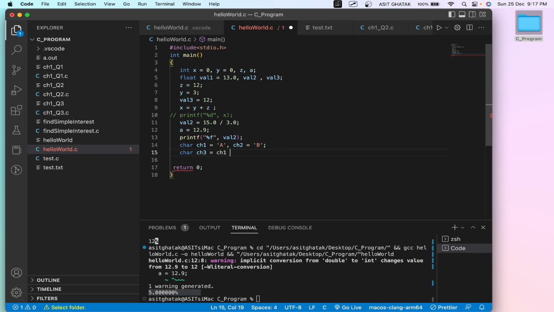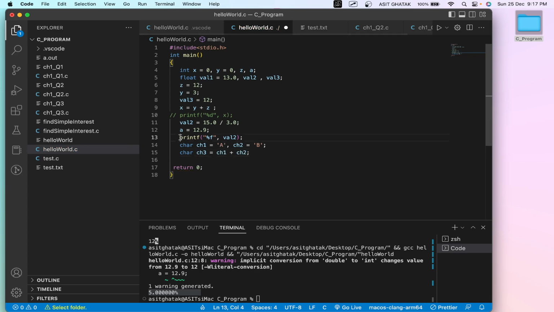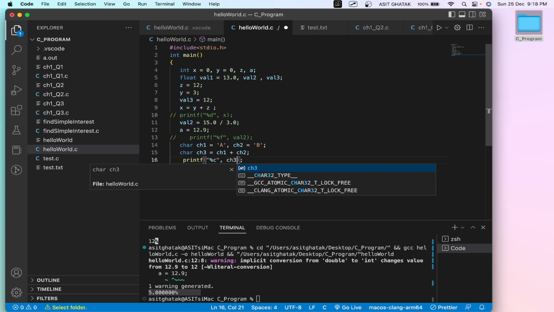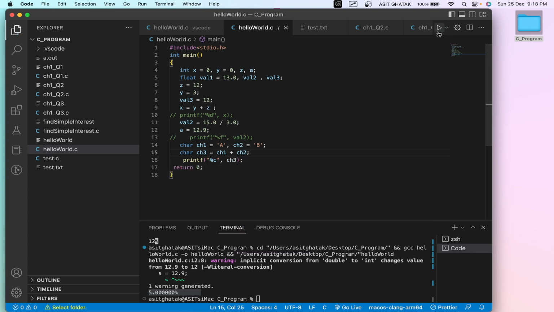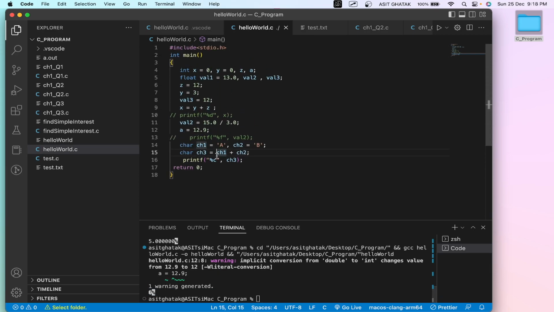So ch1 plus ch2. Okay, so let us copy this and comment out this and paste here, and this is of type character, right? So the format string should be %c, and we are printing here ch3, right? Okay, so let us save and run. Okay, so this is not printing, or this is printing.